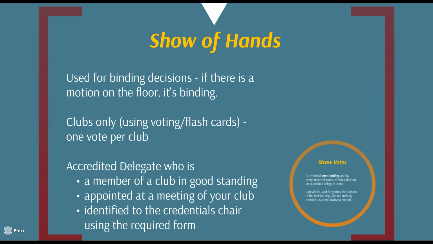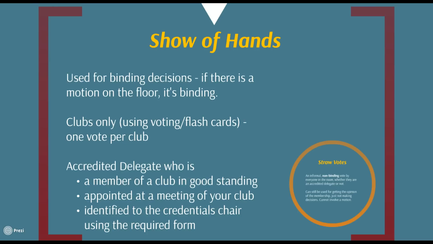For example, a deputy governor attending convention will be an alternate for 3 clubs in their zone who will not be attending. There are several members attending from the DG's home club, and the club president was listed first on the delegate form. When the president signs in at credentials, they will receive the voting card for their club. The DG can then sign in at credentials as a delegate for one of the other clubs and receive the voting card for that club. They can now participate in a show of hands vote as the accredited delegate for that club only.